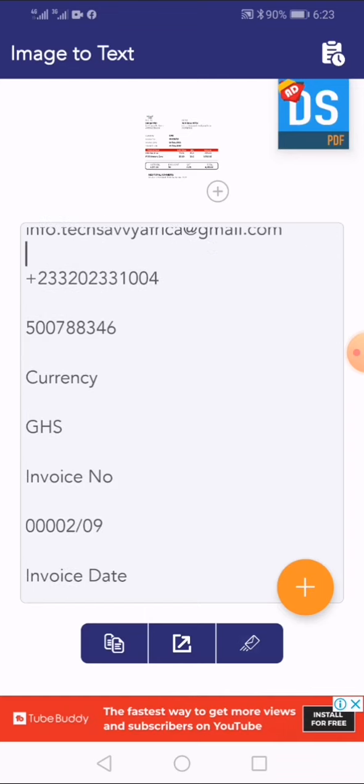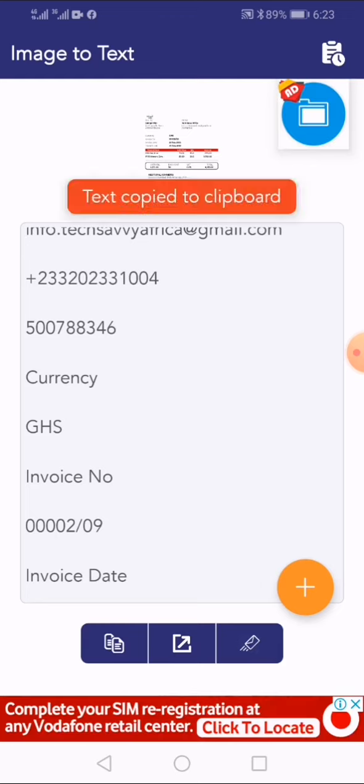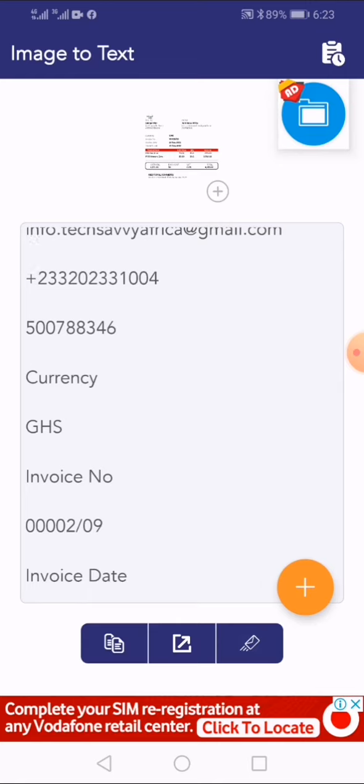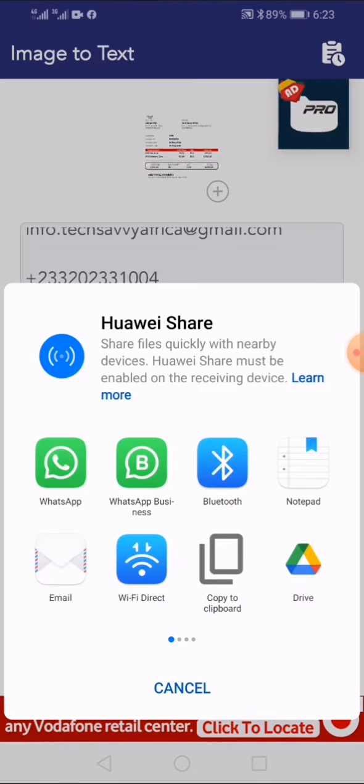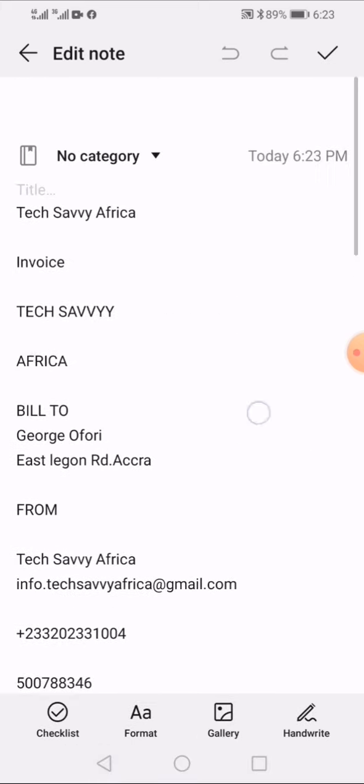How do you want to be sure it has really converted? If you come down under this window, we have the copy sign, the share sign, and the mail sign. When you click on the copy sign, it copies the entire thing onto your clipboard. If you want to share it automatically, you can come to the share button in the middle and click. It gives you options. How do you want to share it? I don't want to share it anywhere. I want to copy it into my notepad. So just click on the notepad on the top right corner, and automatically see everything on the image has been placed here in the form of text.